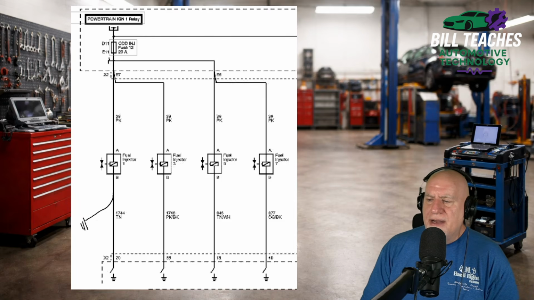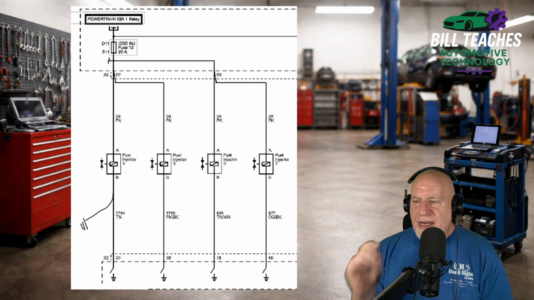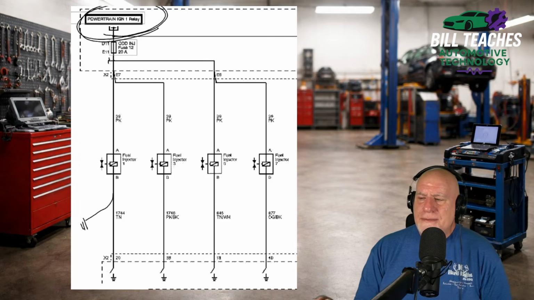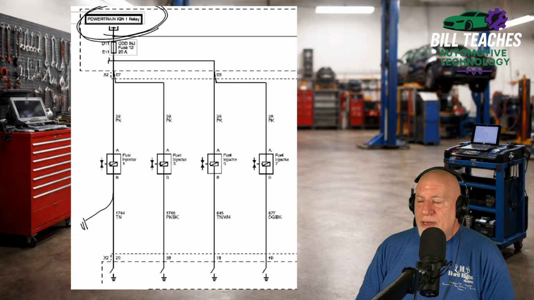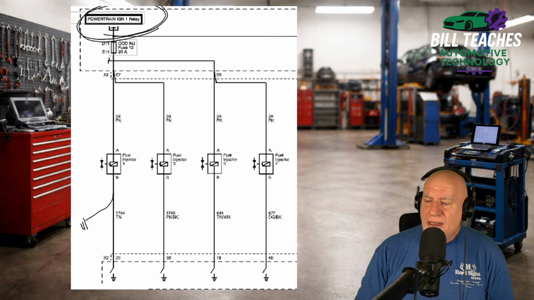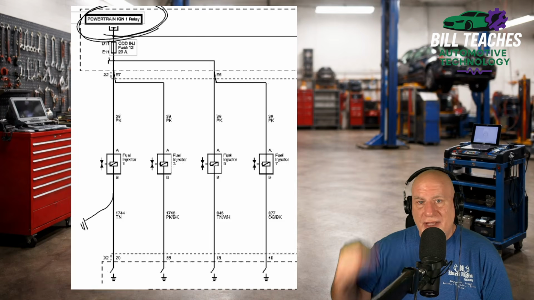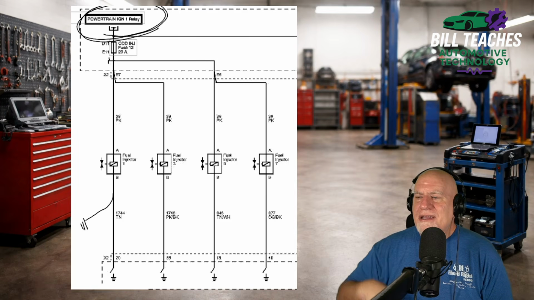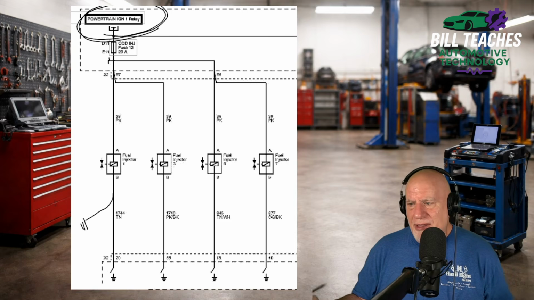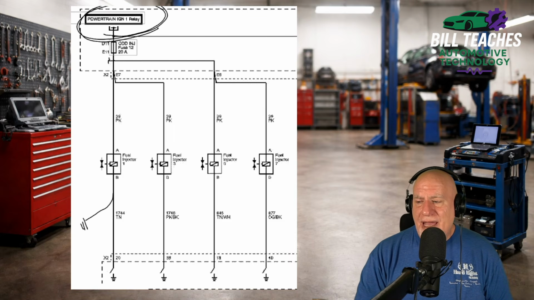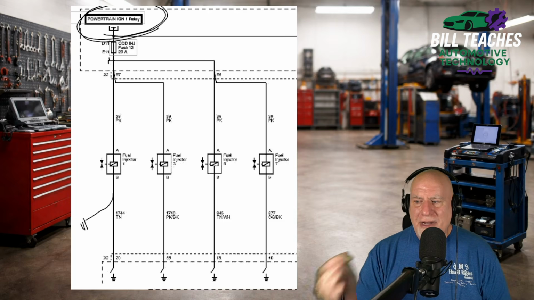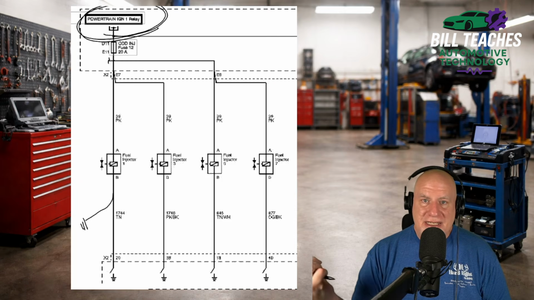Okay, so if we have a short to ground on the ground side, what is that gonna do? So with a short to ground, what you've got is you're basically doing the job of the ECM. So the ECM only grounds that injector when it's time to ground it, to give a little spray of fuel into the combustion chamber so that it can be ignited by the spark plug. But in this case, if we have the fuel injector grounded all the time, as long as the ignition one relay is on and we're getting power to that fuel injector, it's going to spray like crazy.